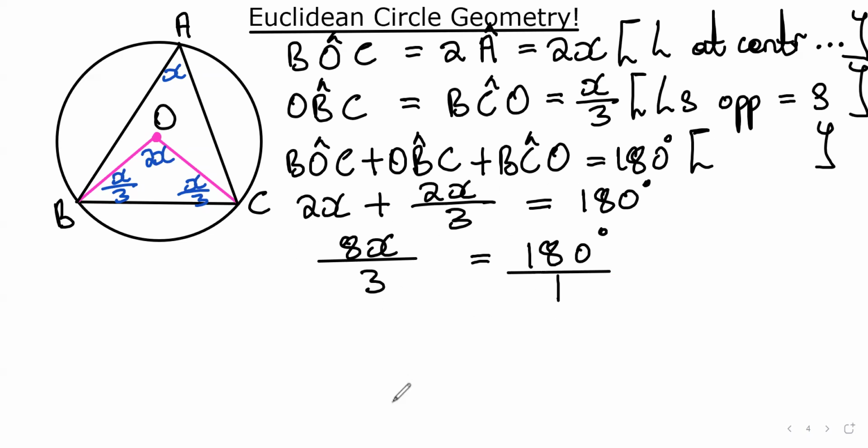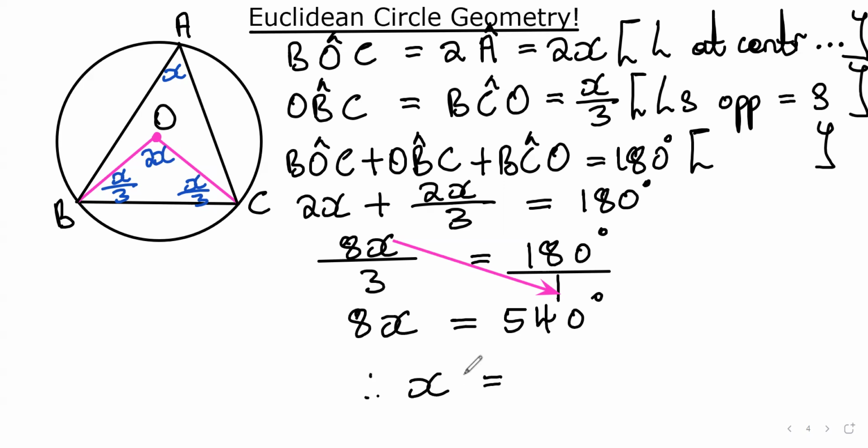Okay, now we can cross multiply here. Is it really 8? My mental math is funny, guys. Oh yes, it is supposed to be 8/3. So when we cross multiply, we say 8 multiplied by 1, we get an 8x. Then we say 3 times 180, well, we get 540 degrees.